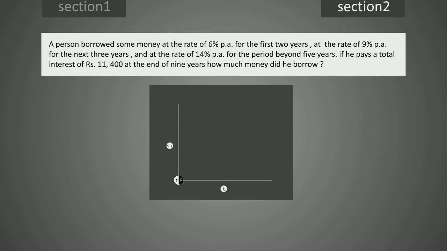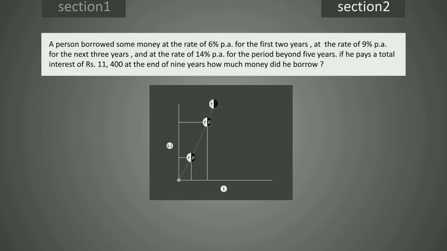First, let's suppose the amount borrowed is x. Now we will find rate times principal by using the rate 6% per annum and principal x. And remember, this rate times principal is only valid for the first 2 years. And for the next 3 years, the rate is changed to 9% per annum, which makes rate times principal to be that. Still, it's not the end of the story. The rate changes again now to 14% per annum, but this continues forever.